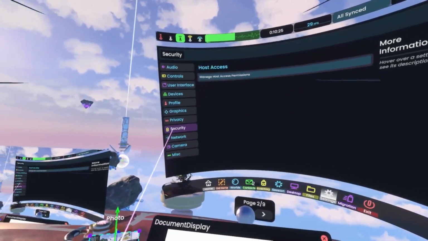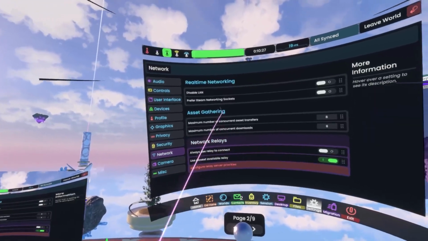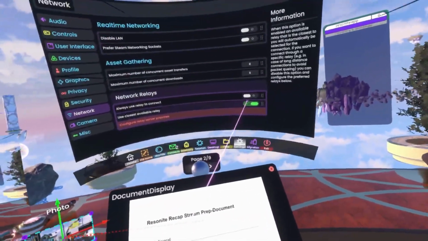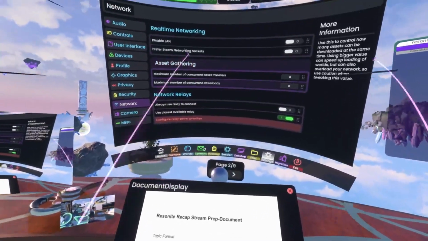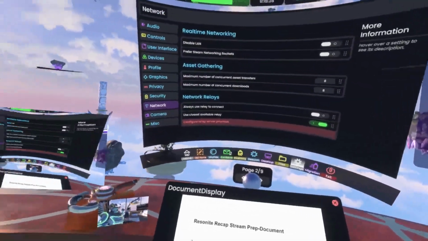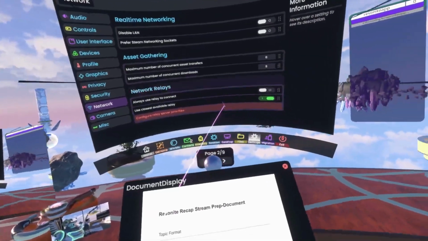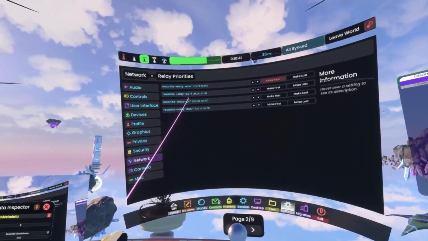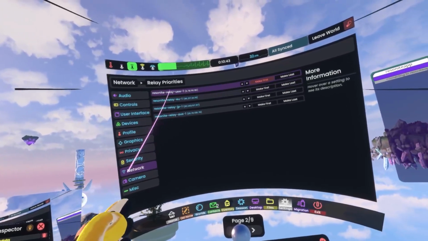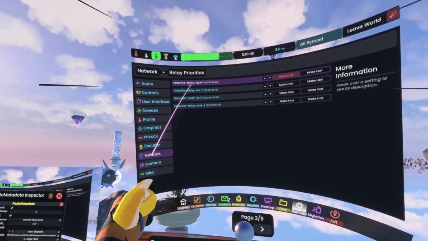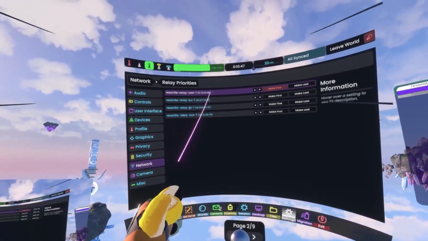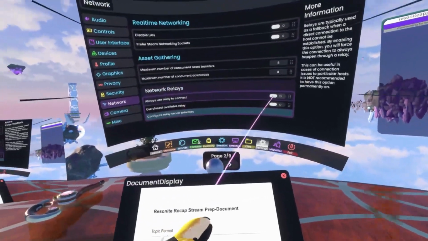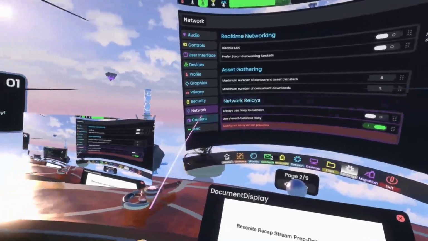You can manage your hosts. And then there's also some network options. For example, if you want to connect from Australia to the US, oftentimes people end up having issues with queuing. So there are now options where you can force yourself through a specific relay. For example, for Australian users, it's very useful to go through the US West relay, which can help with the networking performance. So there's lots of new options there as well.